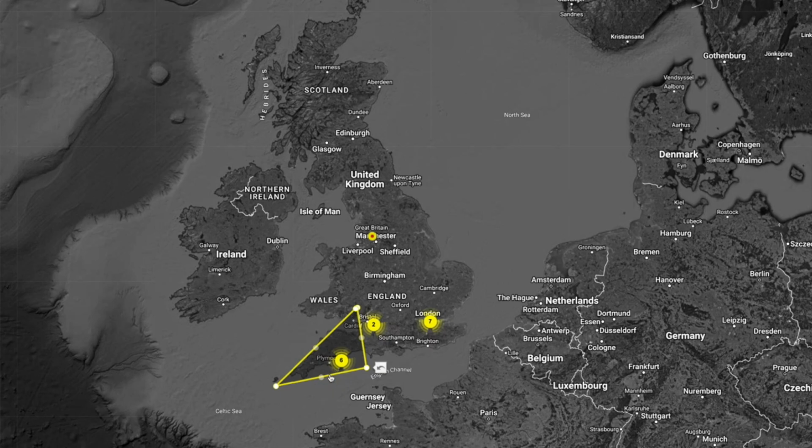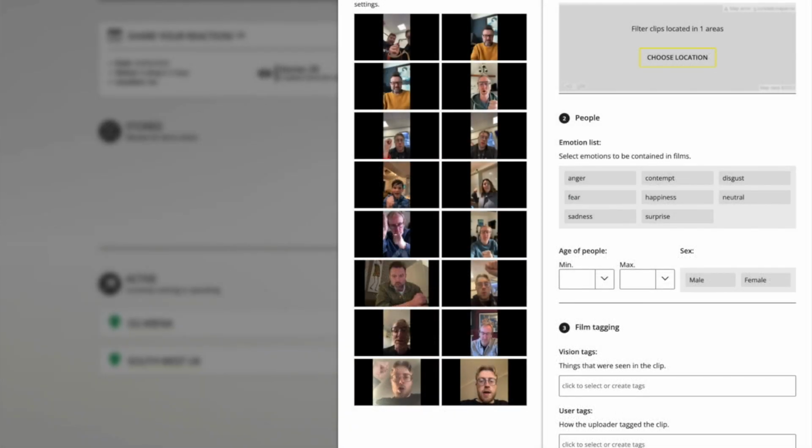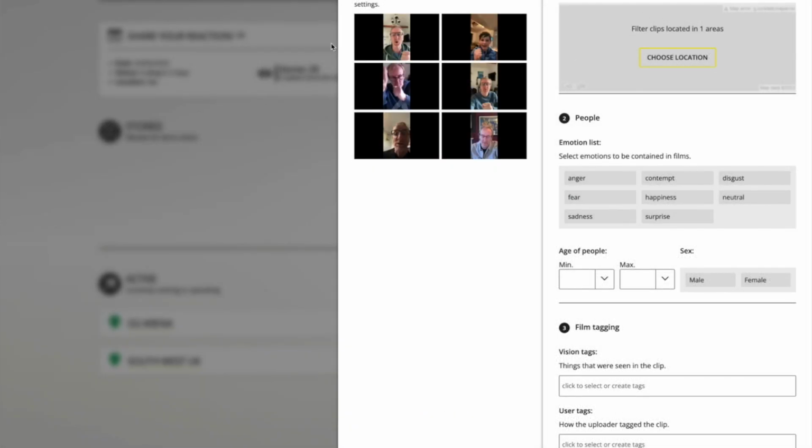So I've chosen the southwest of England like I did before. And we can just move it around a bit and neaten it up a bit if we need to. There you go. And then I can just say update. And there you go. It's chosen the one location and the content just from that location that's been received.